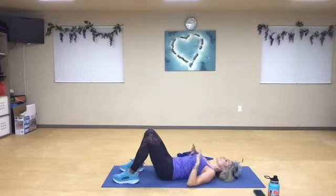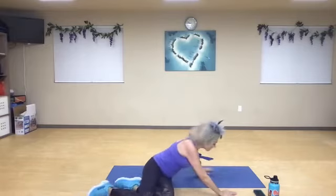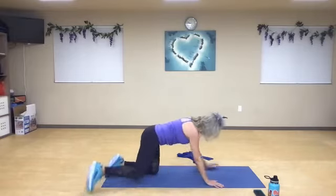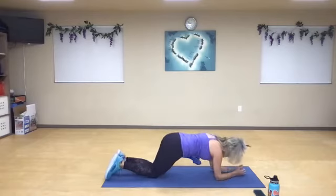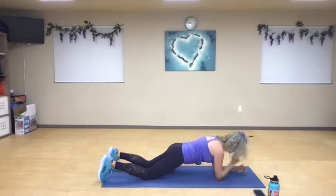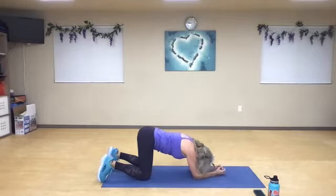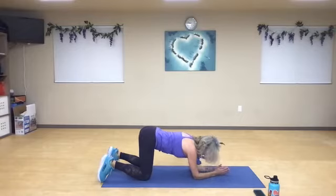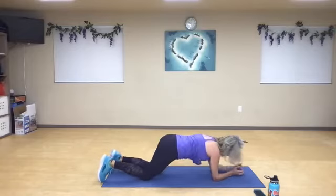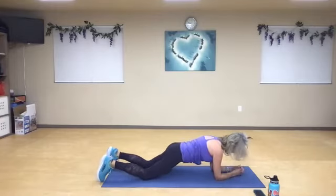So talk about using the entire body here. I can roll over onto my side without having to come all the way up. And I'm going to start from here on my forearms and my knees. So if I'm in a plank and I'm like this, it's not really going to be using my abs very much. So I'm just going to walk out here so that I have one long line. When I look down here, I can see the knees and I can see the quadriceps.